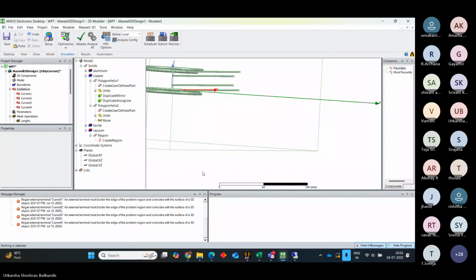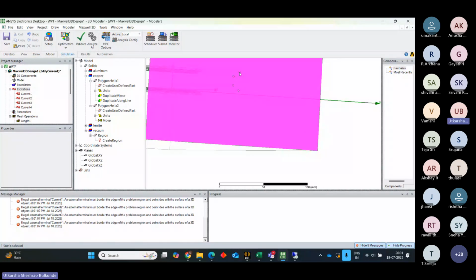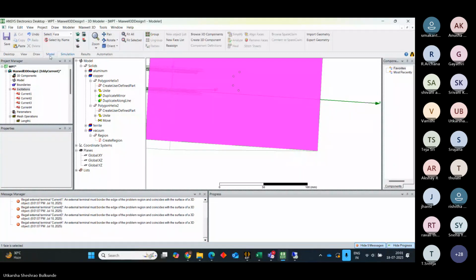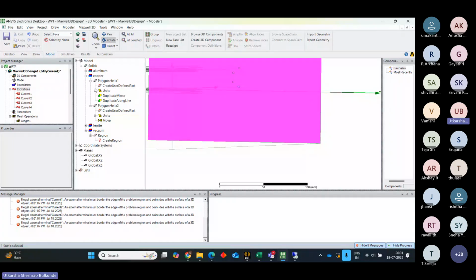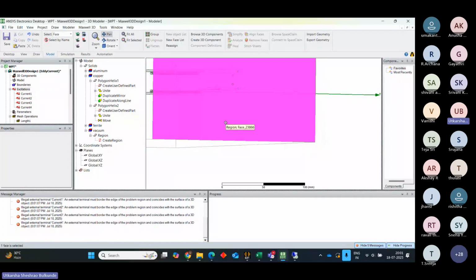Okay, just border the edge of the problem region. That is what is happening. You can see here, right? It is touching my region. Still, it is throwing some error.